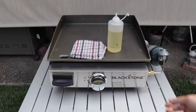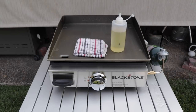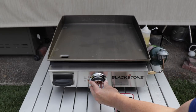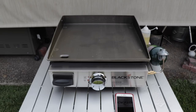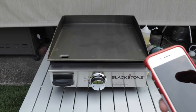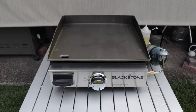The way I'm going to season mine today: I have some canola oil and just an old rag. Use a rag instead of a paper towel — paper towels will start getting particles all over the surface and you don't want that. So first let's get this thing lit and I'll start a timer on my phone. To light it, basically push in and you can hear the gas going. It's got its own lighter, and it's lit now. So let's start the timer. Once we burn it completely out — basically once the flame stops — we'll take a look at that time.